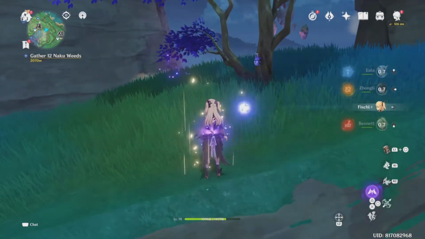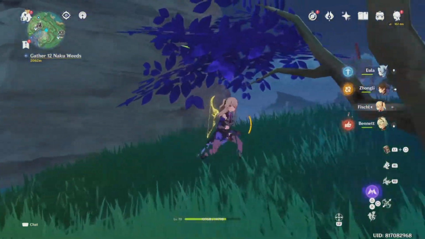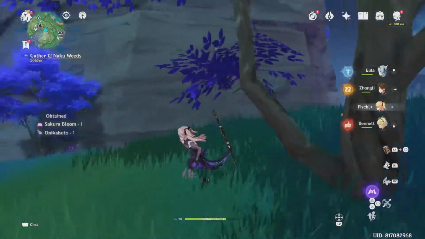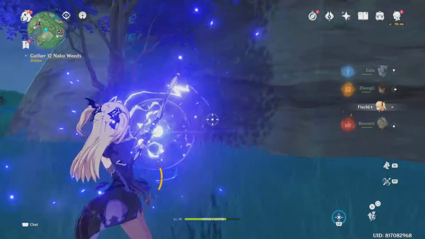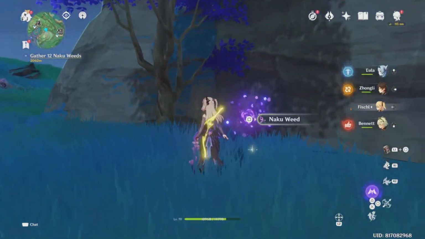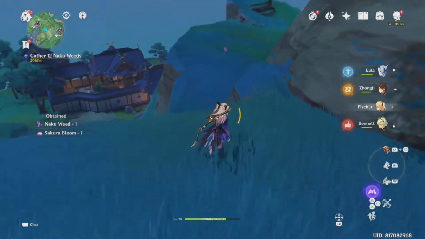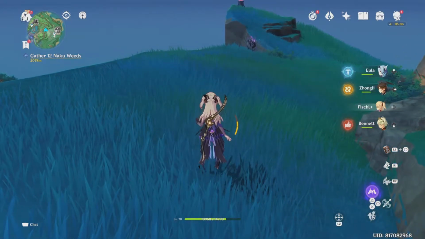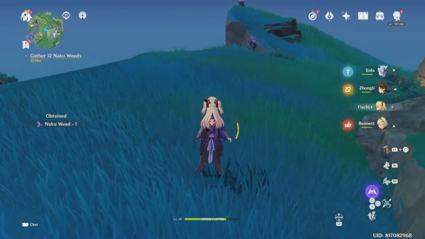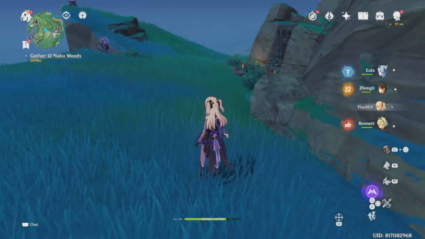So what I will do, I will take out my official and I'll shoot this. So here you get Sakura Blossom, plus you get the Oni Kabuto. Over here, one was there, and right next to it, you can get the Naku seed. It looks like this. So over here, one, and over here, one is there. Okay, so you have all these Naku seeds, which are very, very important for Yoimiya.